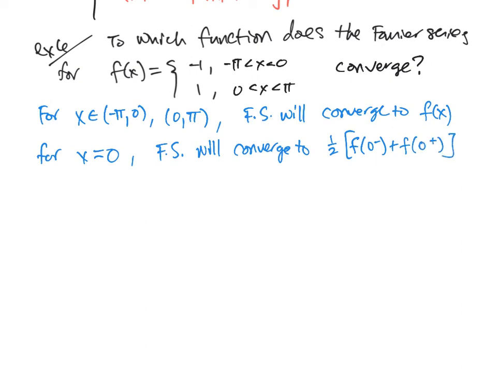Now, what does f look like? It's this, right? And so f of 0 minus is going to be -1, and f of 0 plus is going to be 1. And so the average of those two values of -1 and 1 is just 0. Now I forgot to state the last part of this theorem, but it's in the book, and I'll write it here. That tells you what happens at the endpoints.